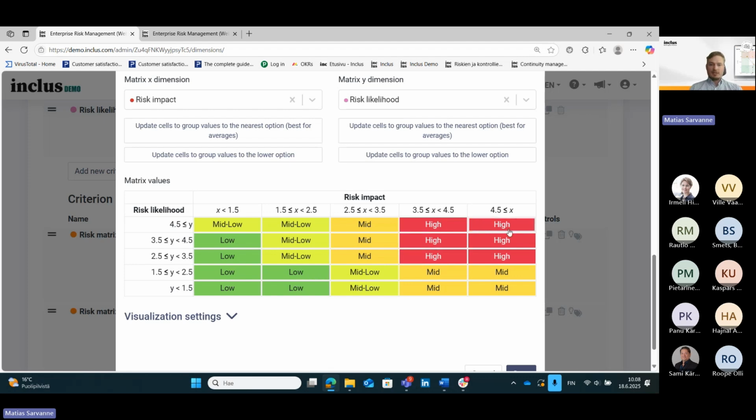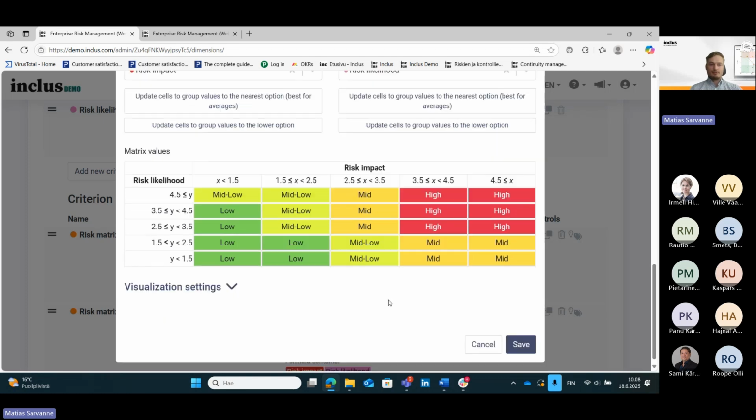Here, for example, over 4.5, there is high risk. So this can be changed afterwards as well and modified if needed. And different kind of custom and special looking risk matrices is possible to do.